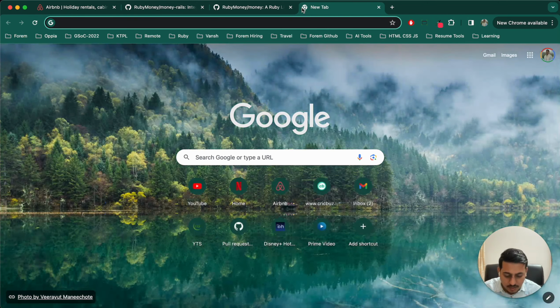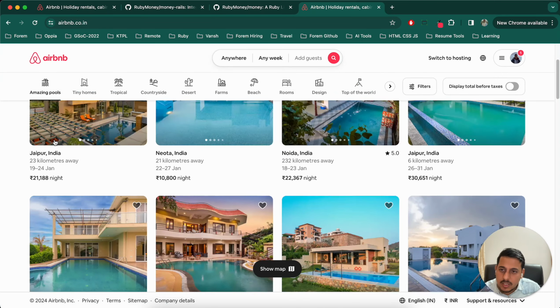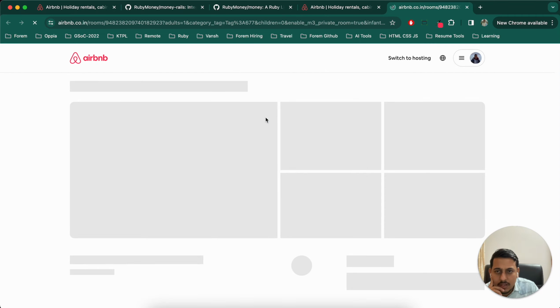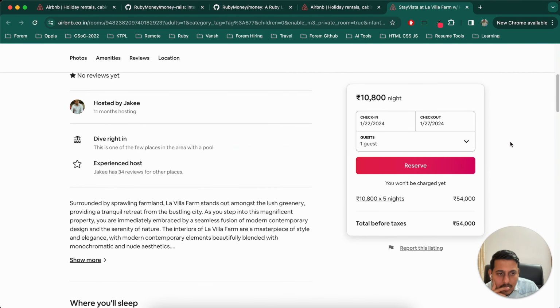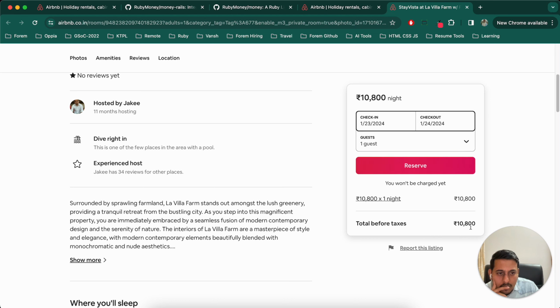Let me check one thing, just planning ahead. If I look at an Airbnb property, it says 21,180, 10,800. Let's start with this. And here, if I change it to one night, 10,800.